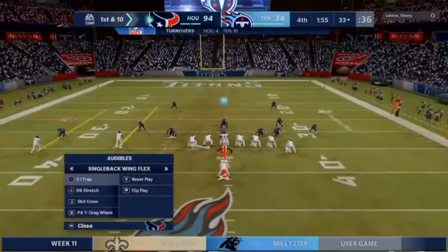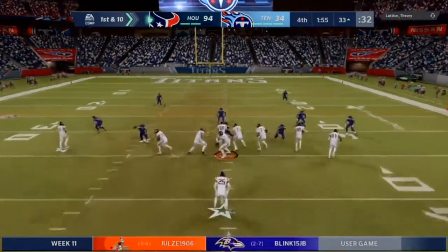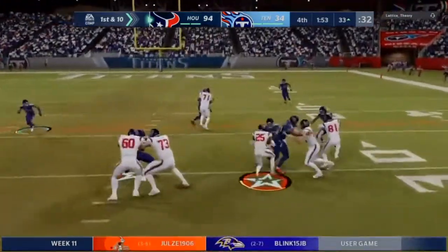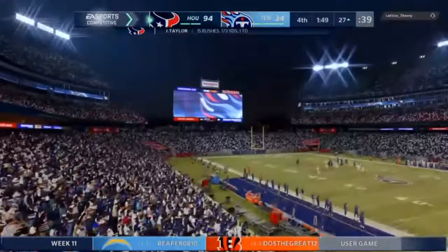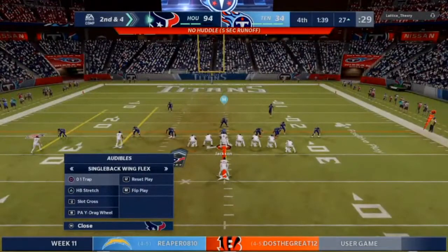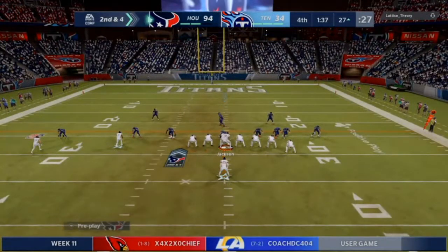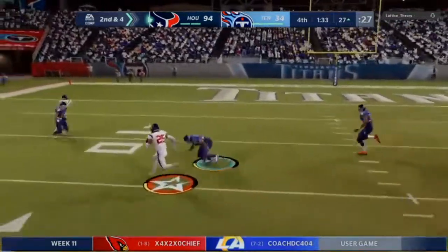So it's Texans football as we welcome you back. And let's see what they've come up with offensively after having time to talk it over. It's a 6-yard gain on the ground, and that'll make it 2nd and 4. He was tackled at the 27-yard line. It's a pickup of 6. Brings up 2nd and 4. They run once more with Taylor.